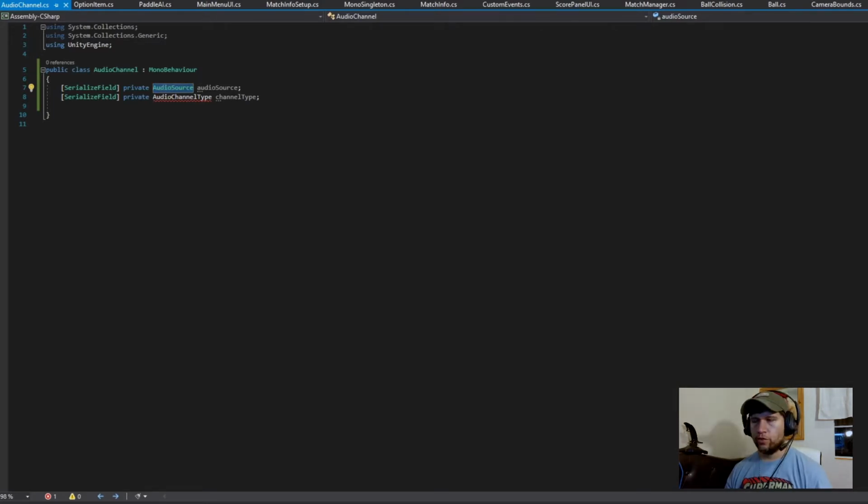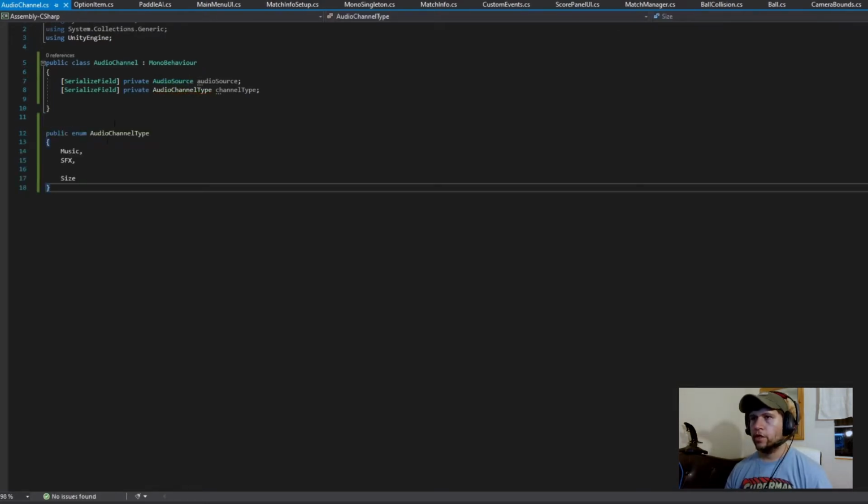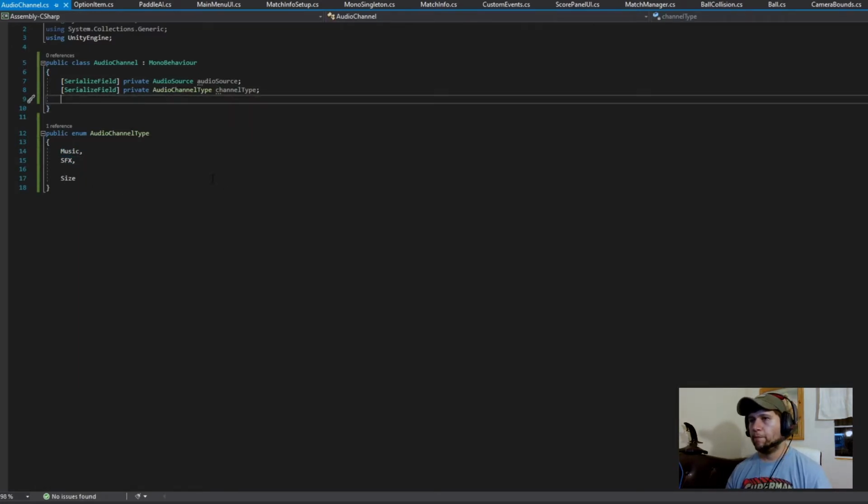And we need to also create this audio channel, which is just an enum that holds what type of channel we have. Right now, we're just going to have two types. One is going to be the music, and then the other one's going to be just the sound effects.